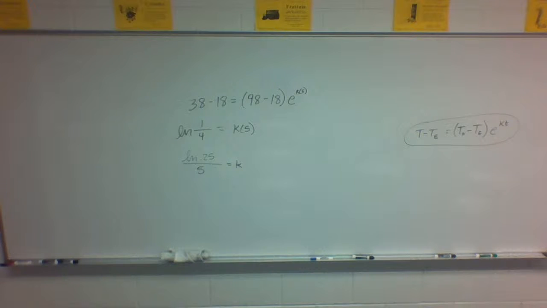Because we've already gotten to the 38. We already used up 5 minutes getting to 38. So if we start the clock again and wait for it to cool to 20, that's how much longer. Or we can use the exact same numbers, and when we find the time it takes to cool to 20, we can subtract the first 5 minutes, because it's asking how much longer, not how long from initial. So do you want to use 38 as the initial and find t directly, or find it using this data and subtract 5? It doesn't matter. You want to go with the 38?